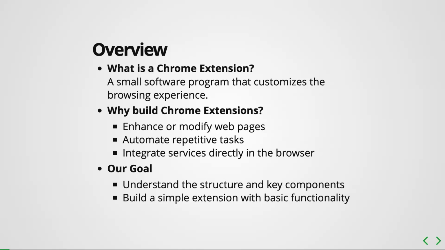I'm sure you've heard of a Chrome extension like Grammarly or Adblock, or you probably have Chrome extensions that you use right now. But in general, here are things that are easier to do with a Chrome extension than anything else. And that's enhance or modify web pages. The easiest way to modify an existing web page is through a Chrome extension, or automate repetitive tasks, or integrate services directly in the browser. All of those things are really easy to do with a Chrome extension because it lives directly in a browser where a lot of interesting stuff already lives.